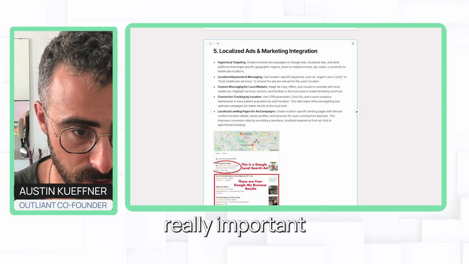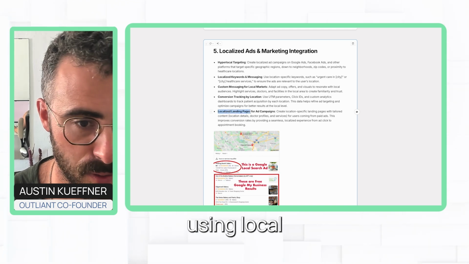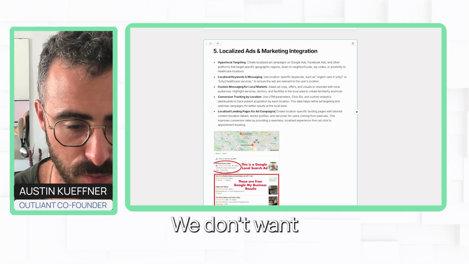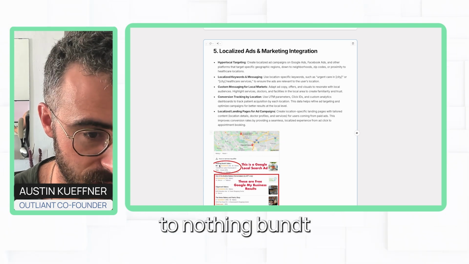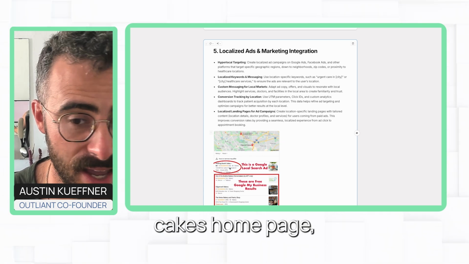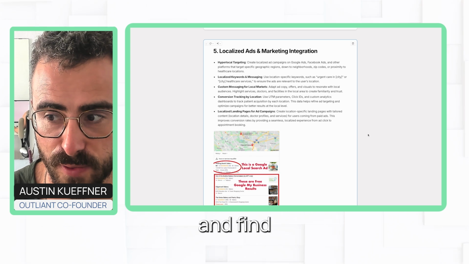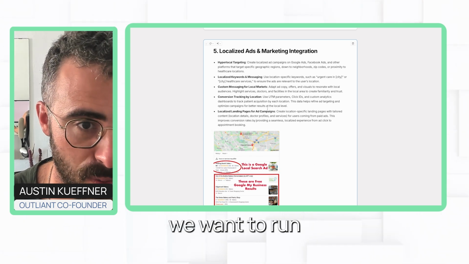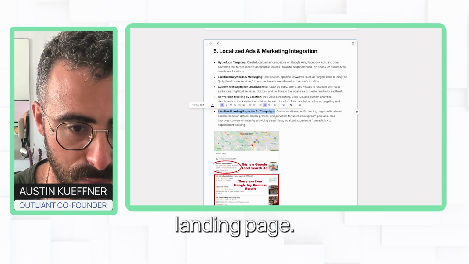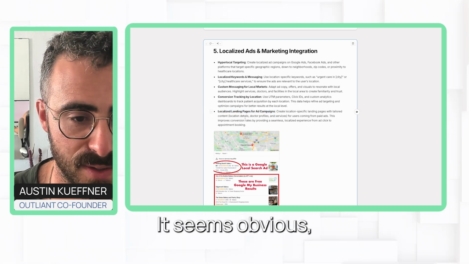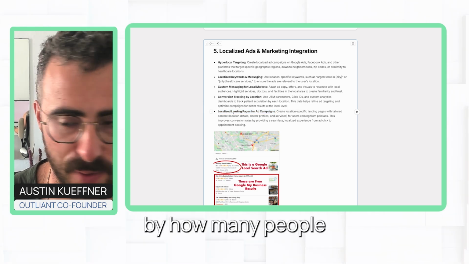And this is also really important, using local landing pages for ad campaigns. We don't want to run ads and send people to Nothing Bundt Cake's homepage where they would then have to go through and find the location. Instead, we want to run our localized ad to go to the localized landing page. It seems obvious, but you would be surprised by how many people screw this up.